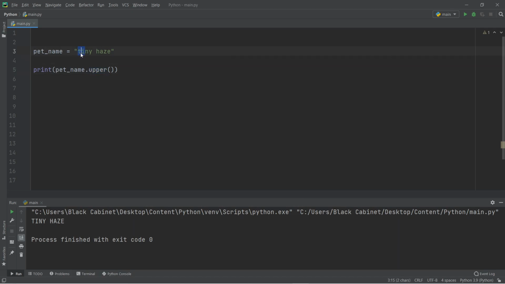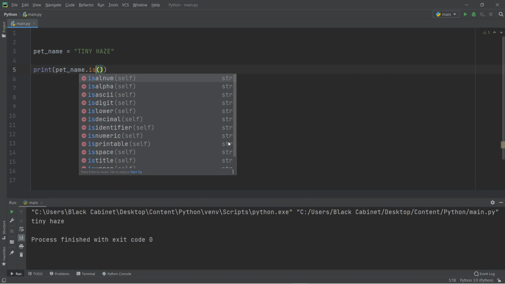If I were to do it the other way around, if I put everything in capitals and then put lower, not loser, lower, it will convert everything to lowercase. Another thing I can do is put is upper.